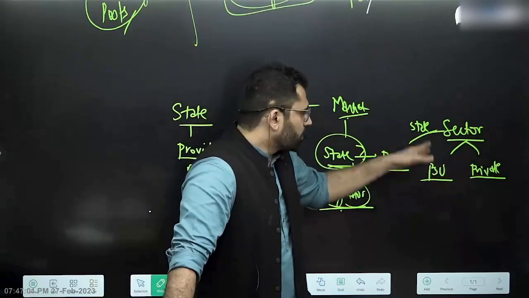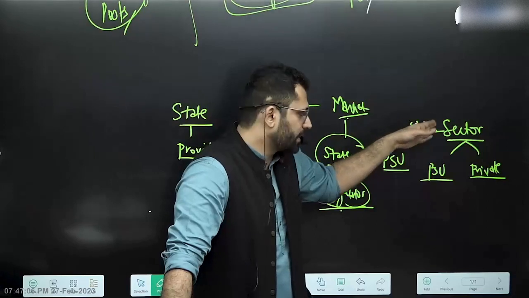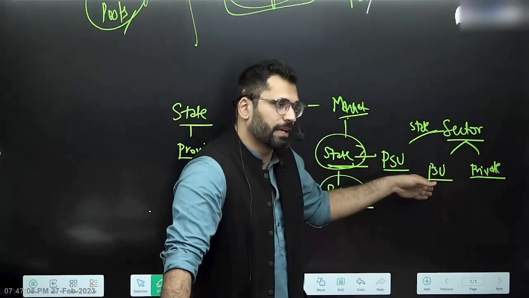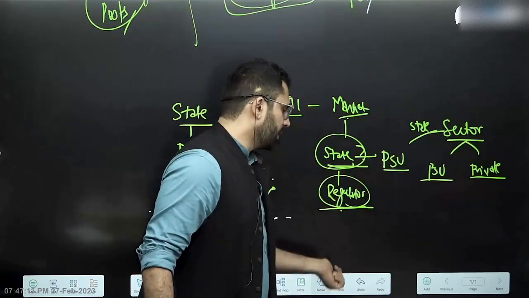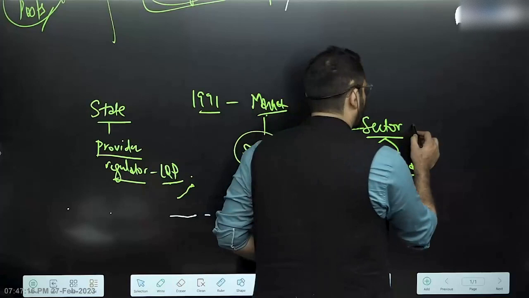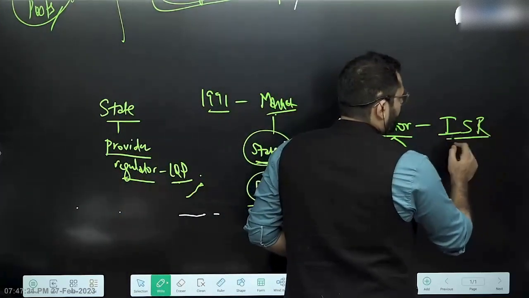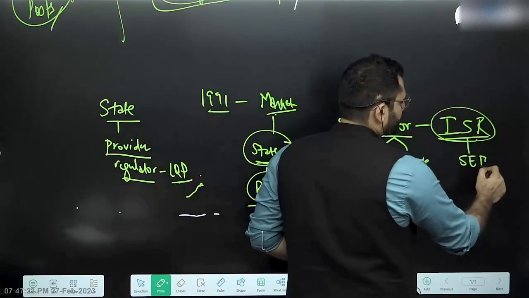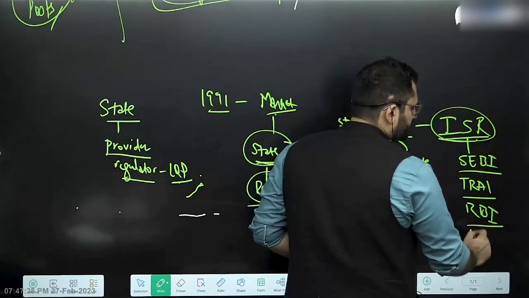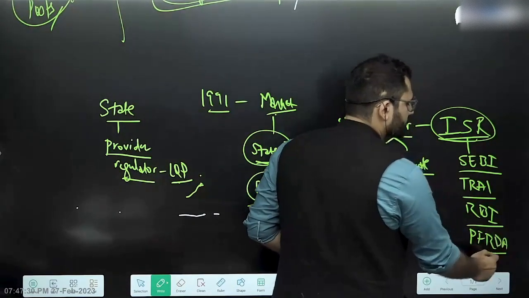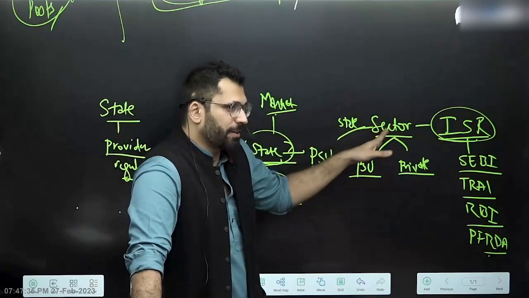This will never come because they know they are going to influence it. So they are going to set the rules and regulations of the sector such that it is going to favor the incumbent PSU. They are going to come only when there is a level playing field. This level playing field cannot be created by the state. This can only be created by an independent institution. And this is why you need independent sector regulators. Why do you need these independent institutions? Because rule making should be independent, it should be equal for all.